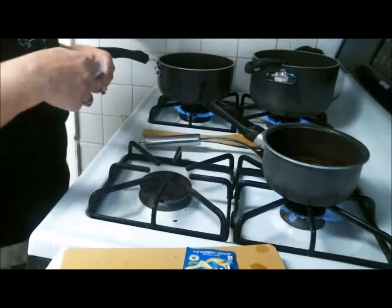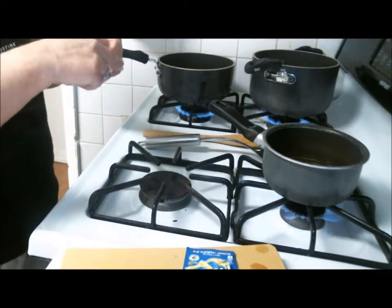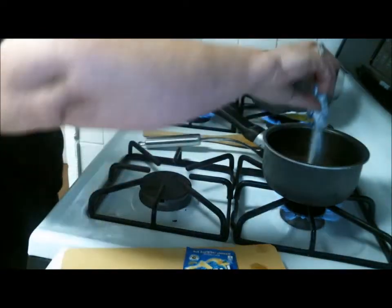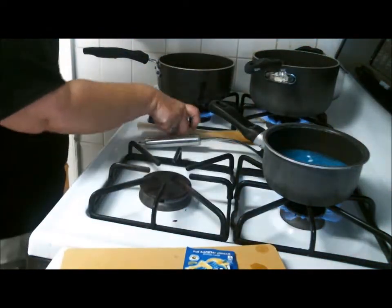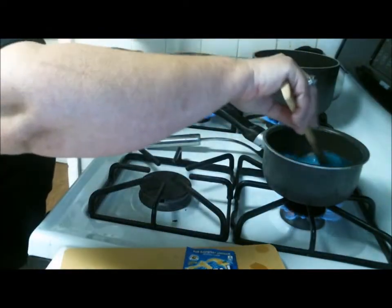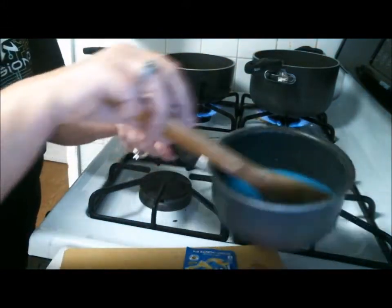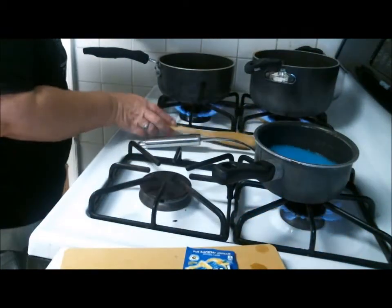Okay, so I'm going to put a package of blue in the smaller pan because I want it kind of concentrated. And this is going to be a very blue. See? If you want blue, you have to pretty much use either Kool-Aid or Rit.